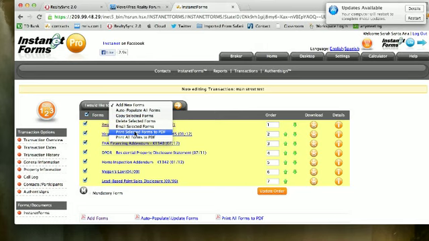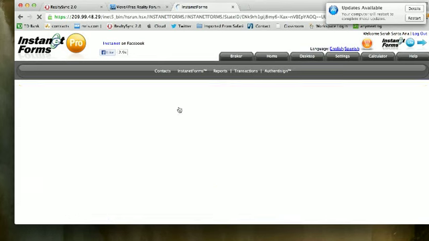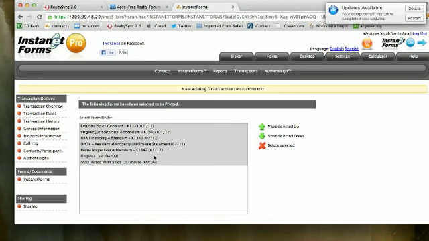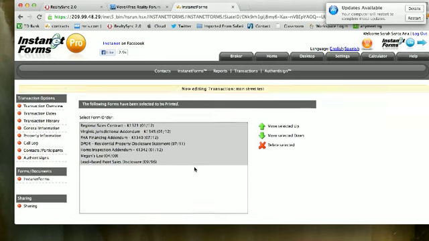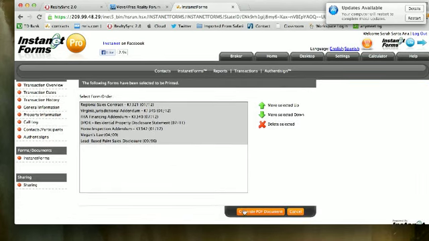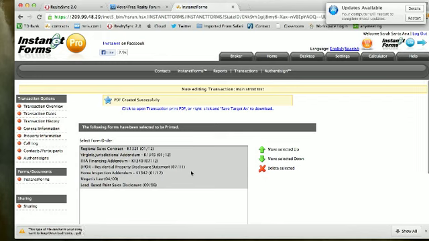At that point, you want to print selected forms to PDF, and you want to hit the little arrow. Again, you can go up or down, whatever order you want. And then you're going to do Create PDF Document. Click here to open. Yes, I'm going to keep it and I want to open it. I'm going to show you, take a look what it is.